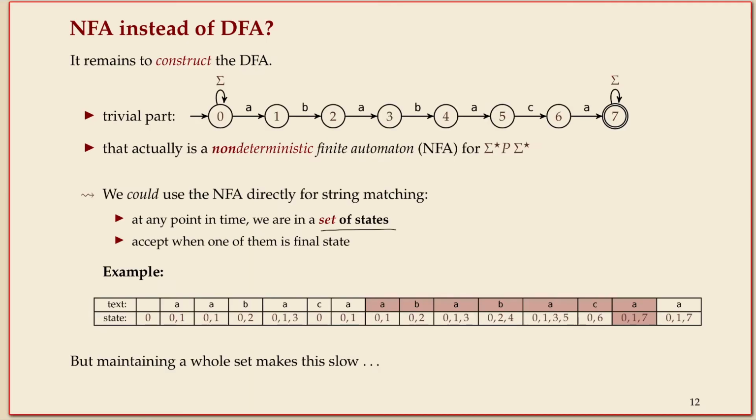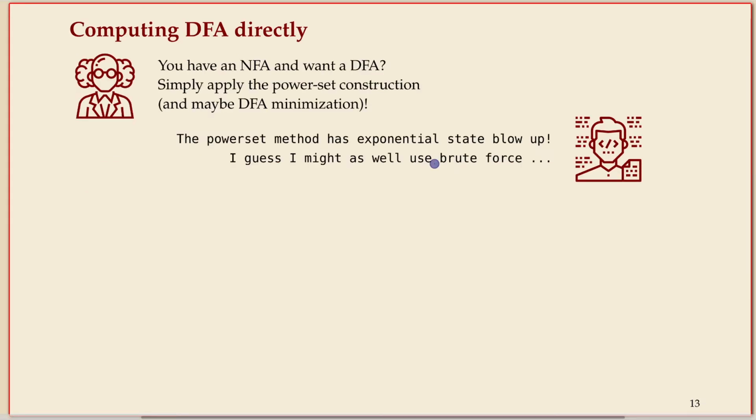If you haven't seen this, think about this. You get a deterministic automaton by just taking the set of all the states in the deterministic automaton are all subsets of states in the non-deterministic one. And then you're doing exactly this simulation. You go from one set of states to another set of states. That's deterministic. The problem is there's many sets of states. So we're still not completely happy.